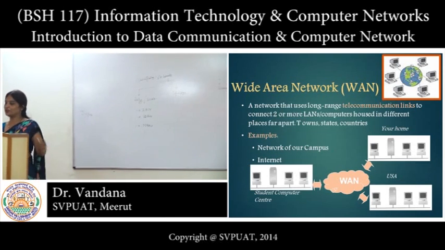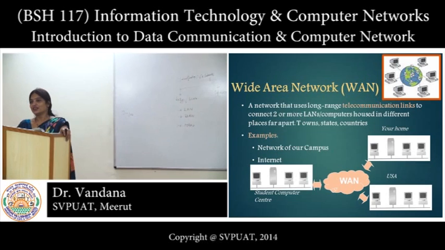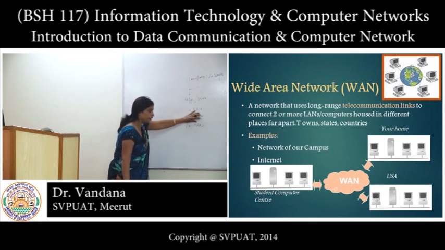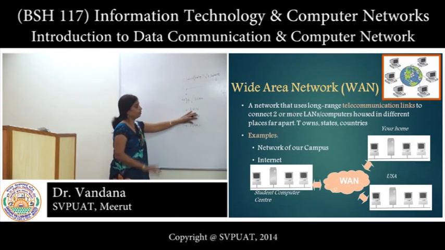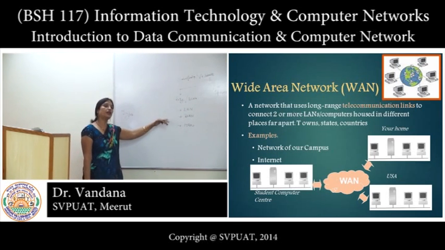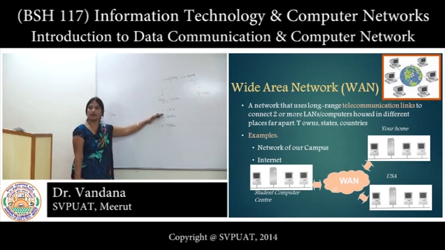We are obviously limited to the globe, not beyond the globe, but it is thousands of kilometers away computers can be connected to each other with the help of wide area network. So if I say what is wide area network, then the answer could be, by wide area network we mean that it is group of network or networks, not only computers, but it is group of different local area networks.